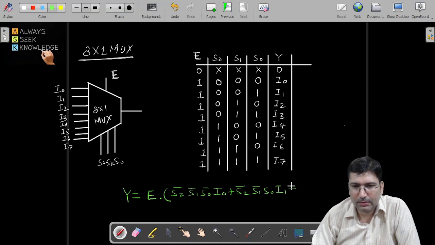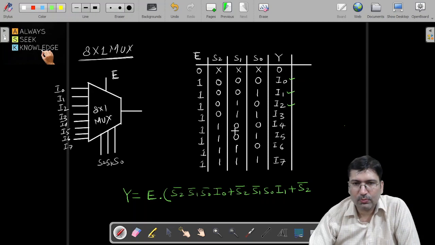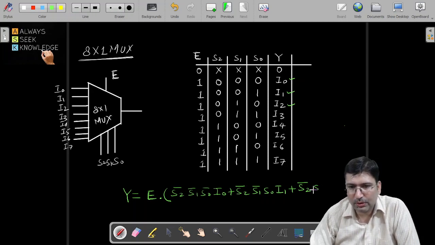Then S2 bar, and here S1 is not complemented but S0 is complemented, I2. Next, S2 is complemented, but S1 and S0 are not complemented, here we will get I3.